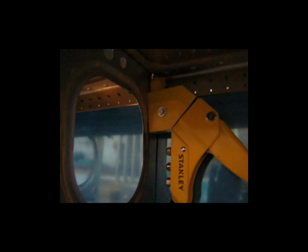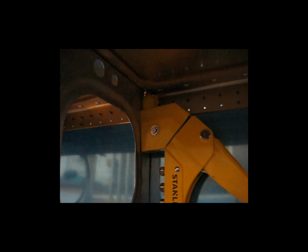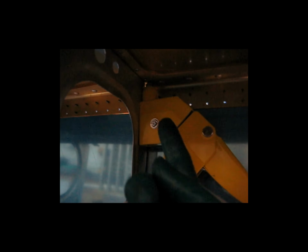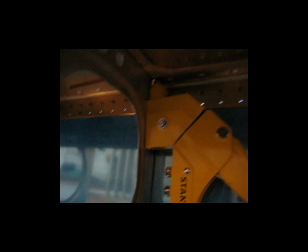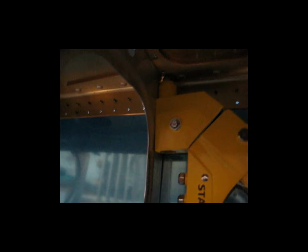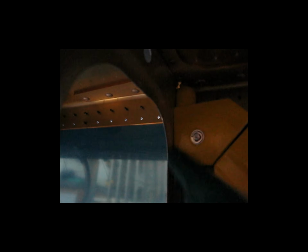All right, I'm going to try to film pop riveting the leading edge ribs to the spar. I'm sure this looks pretty dark, but hopefully you can make out that I'm on the underneath of the spar. Of course, this is the wing tip or the wing leading edge. And I decided to go with pop rivets, which is approved by Vans. I am using LP4-3s and LP4-4 pop rivets.